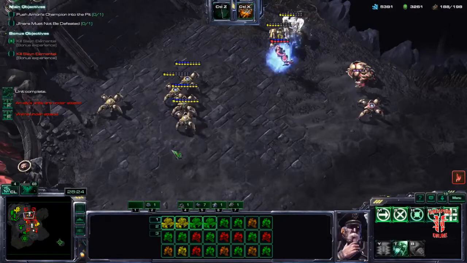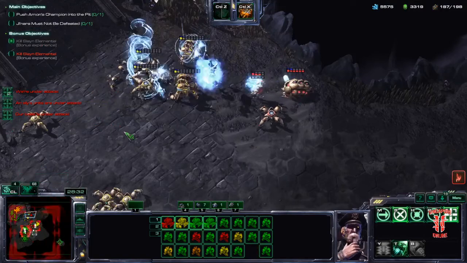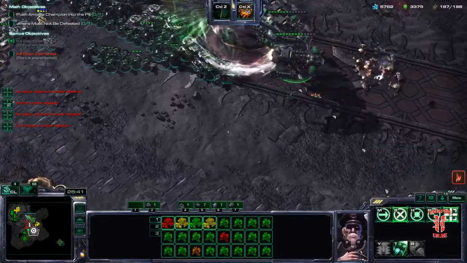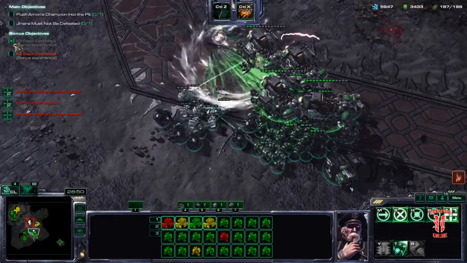Are you defending okay? Do you need help? Why is my unit not moving? I don't know, what did you press? Pressed the wrong button. I can't call in all dragoons on the map. I have to manually select them. What do you mean? I want to see where all the dragoons are on my map.